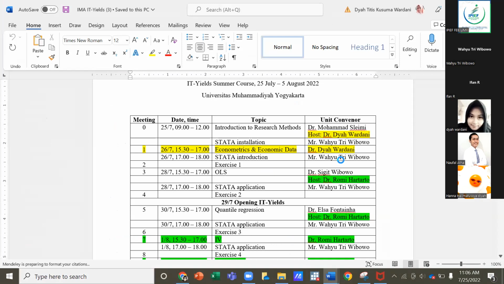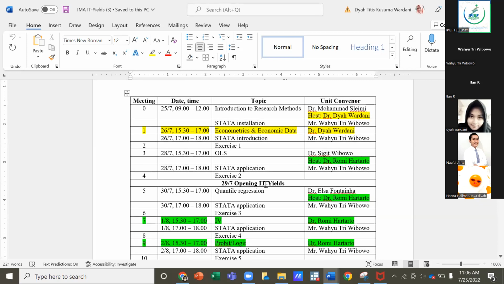And then on 28th of July also in the evening, theory is always followed by practice: Stata application by Mas Wahyu Triwibowo, exercise 2.